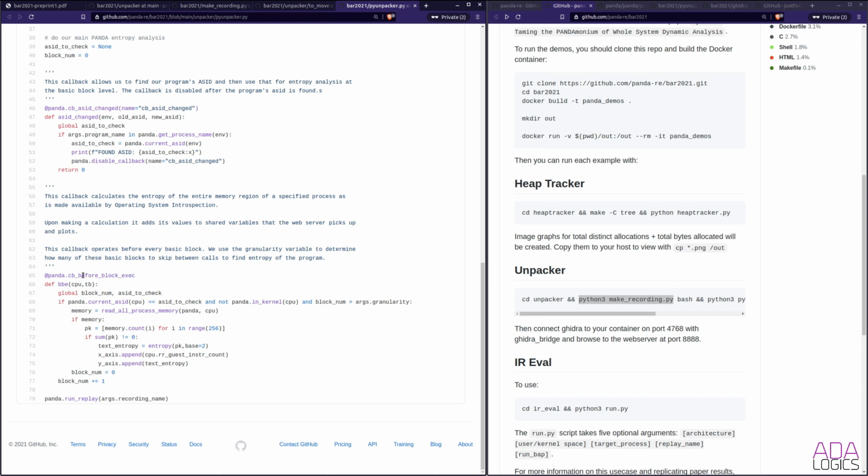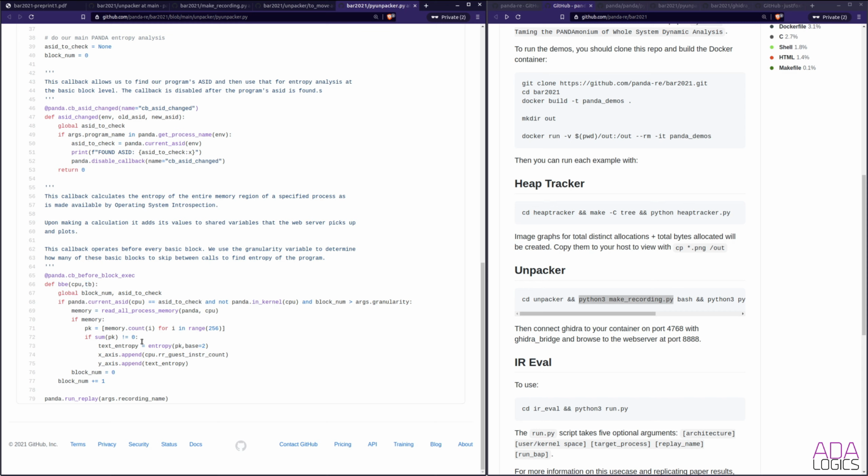So callback before block execution, and it takes 2 arguments. This is a callback that PyPANDA provides, and the 2 arguments here correspond to a struct called CPU state, which is essentially an internal QEMU struct that can be used to extract a lot of information about the system that we are analyzing, as well as a second argument, but in this case we are not going to use the TB, so let's not go into details with what that is.